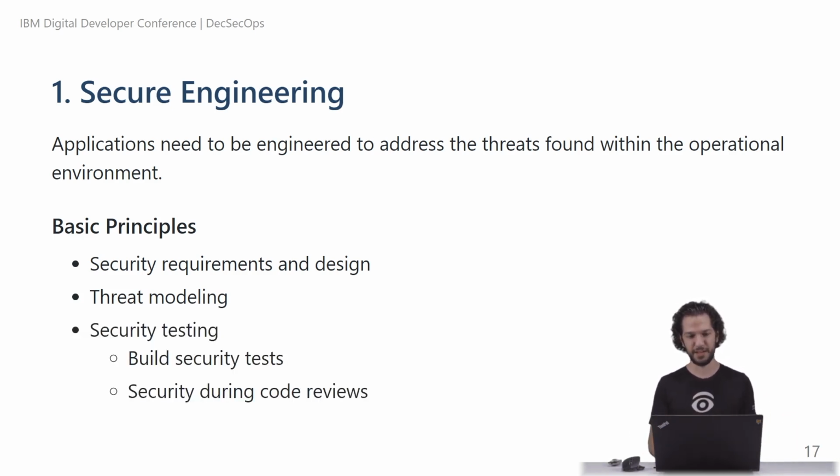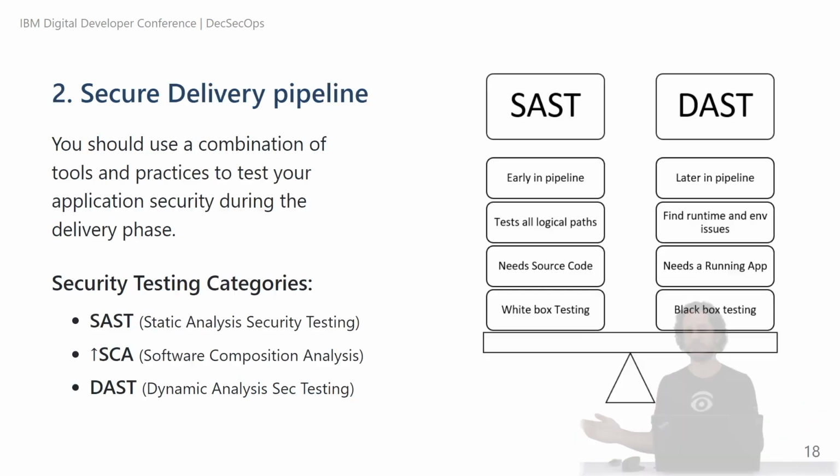And of course, have security testing, right? You need to have security tests, unit tests, different kinds of tests that will test your software for security. And also when you're doing code reviews, look at your coworker's code and see whether or not what they did allows for SQL injection, or doesn't prevent some of the other basic things about security. So basic stuff about secure engineering, but very important. Without it, every other thing would be useless.